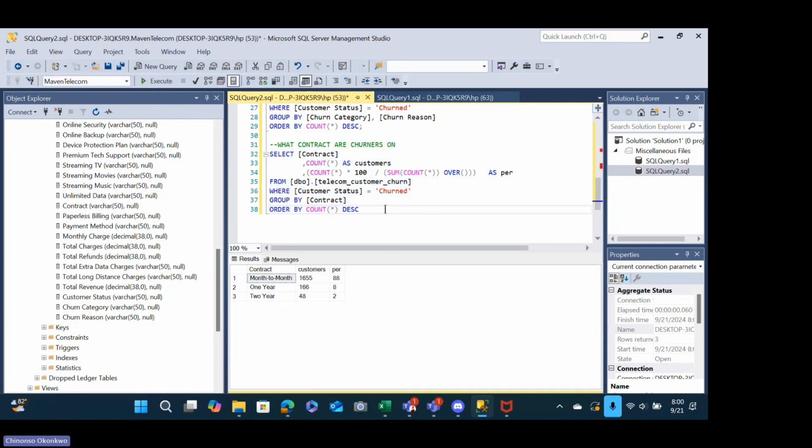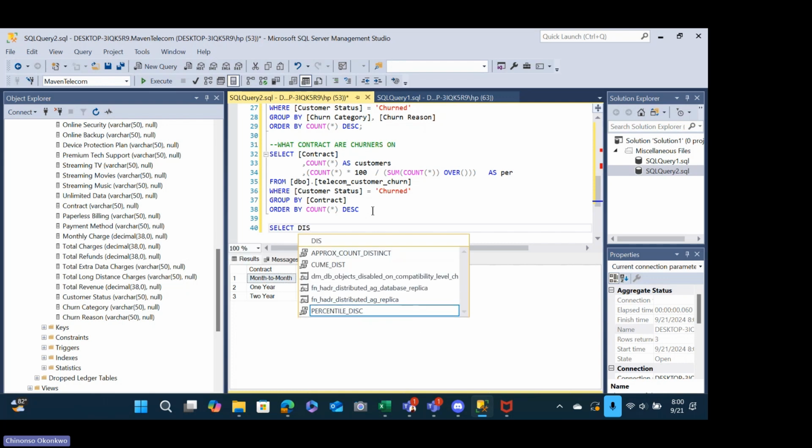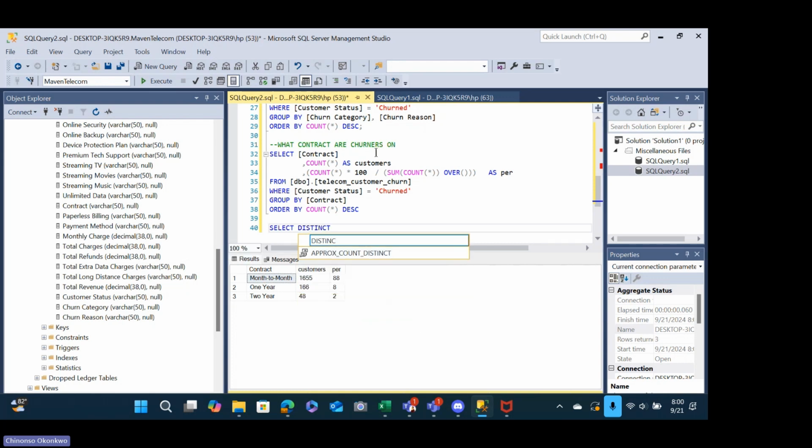You know what I'm going to do now? I'm going to get distinct contracts. So let's do select contract from this. I know it's month to month. I don't feel like there's anything missing there. I think there is an aggregation or something going on. And run that. So yeah, there's nothing that's affecting that.